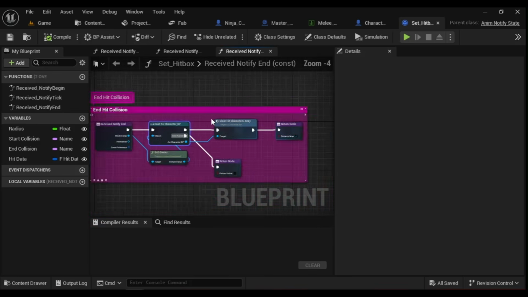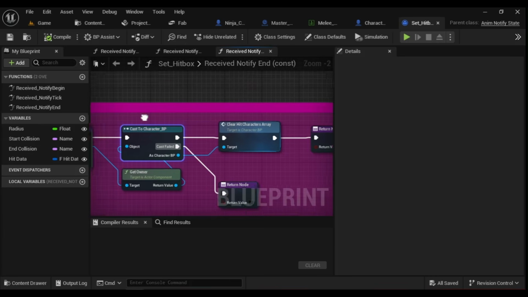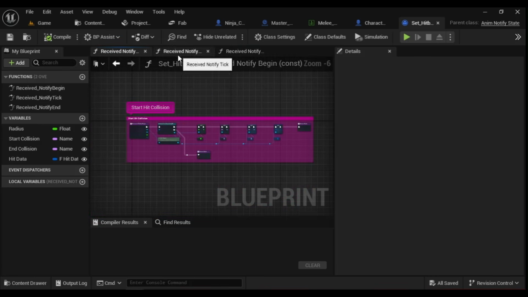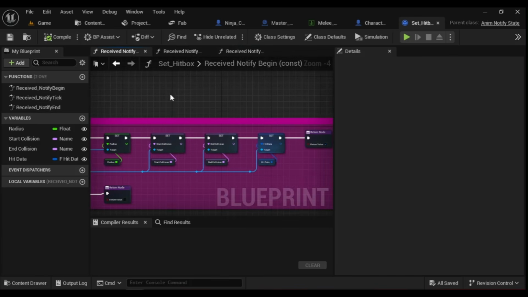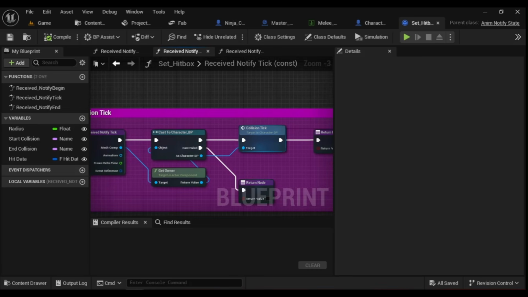Now, this is what I originally have, beginning to end. So what I'm going to do here is make a lot of changes to this.